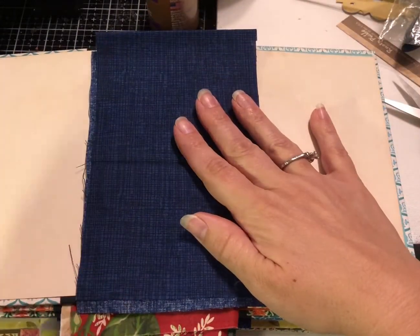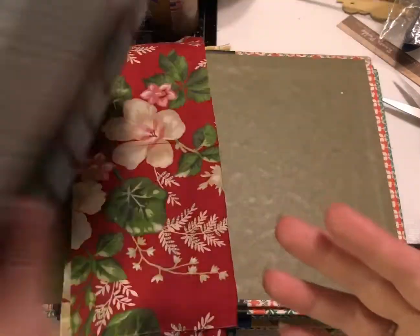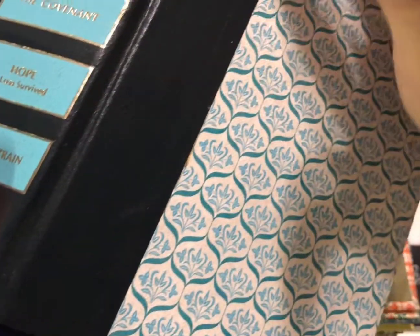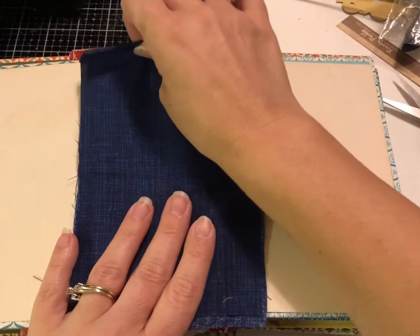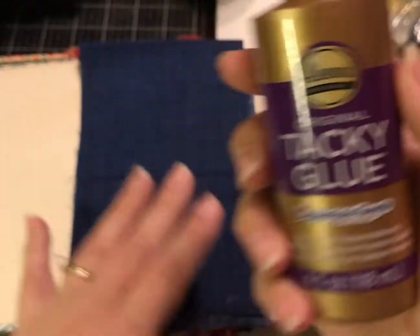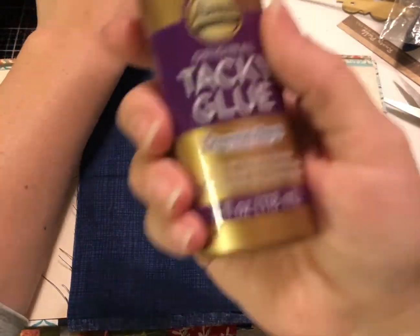Now you can sew it in if you are a sewing person, but I've seen it done different ways where people sew through the spine, because the spine is actually pretty thin, and they'll just sew right along this little valley right here. And if that is what you'd like to do, go for it. I'm not going to do that. I'm just going to use some tacky glue. You can use Fabri-Tac, you can use whatever you have. I'll be using this original tacky glue on the inside with the chipboard, and then it's white.